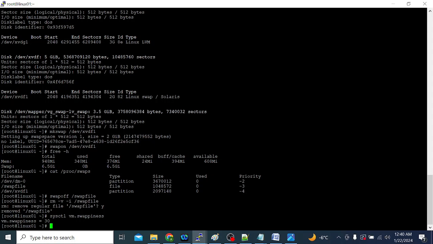Sometimes, as a matter of fact, some applications suggest this parameter. As a system admin, we have to change the parameter accordingly. Or sometimes we see that for some reason the application is using more swap space.